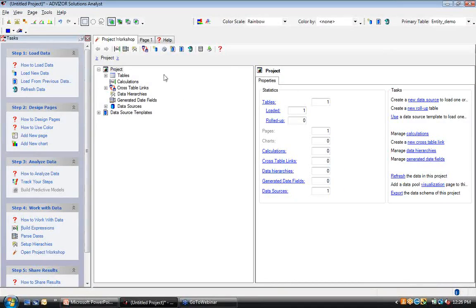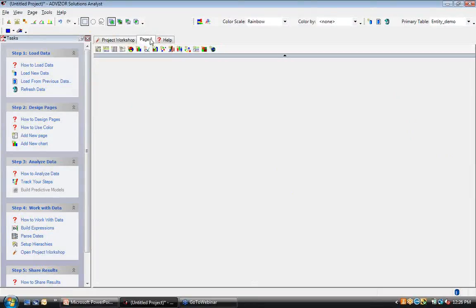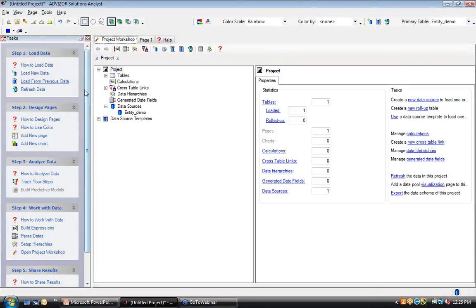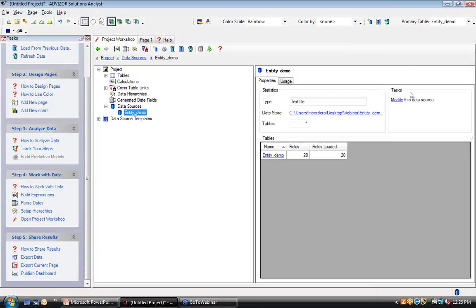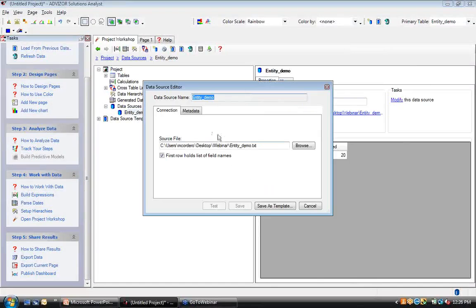Right. And now, just to wrap up, I wanted to show you the project workshop. You can access the project workshop from the task view here in Open Project Workshop. And here, if you click on data sources, it's going to show you your source, and later here you can come to modify, to add new tables, add new fields, or make changes to the ones you did previously.